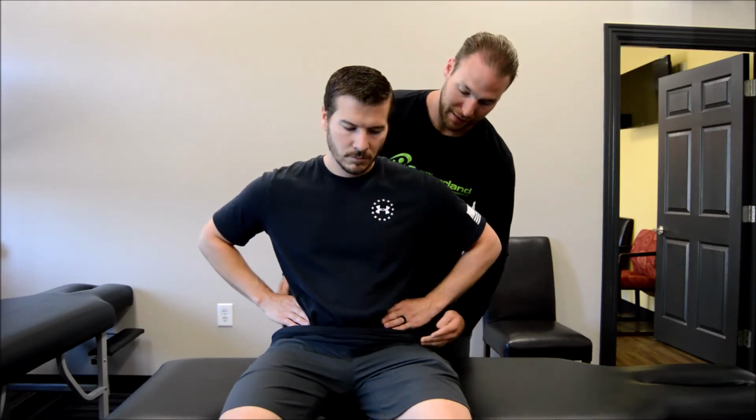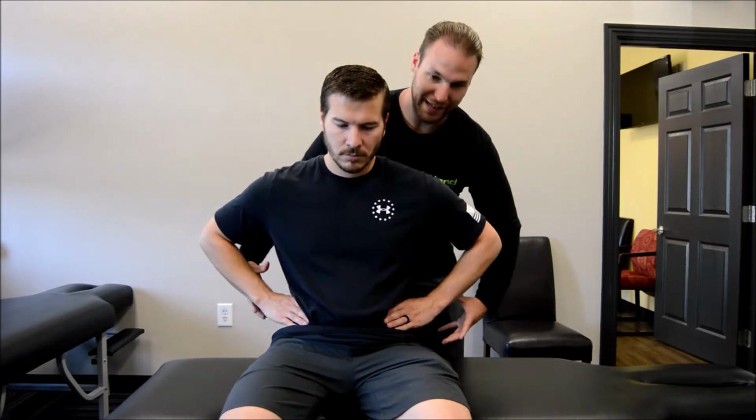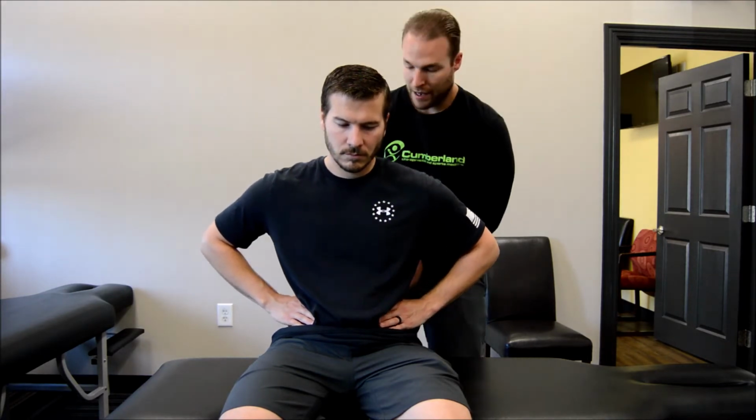So when we do exercise, we want to have this stability to support our joints. So when he takes a breath in, we want him to think, let his belly expand into his waistband. Let his belly expand into his hands out the sides. I'm even pushing on the back here. Let his belly and his back expand into those things and create pressure in his abdomen.